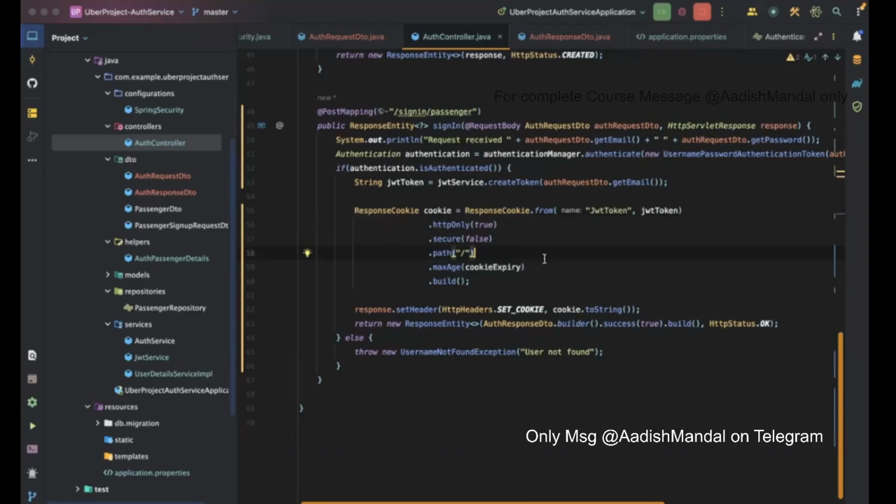Can I say that? Yes or no? And we have to validate whether the incoming JWT token is correct or not. We have to check that, right?